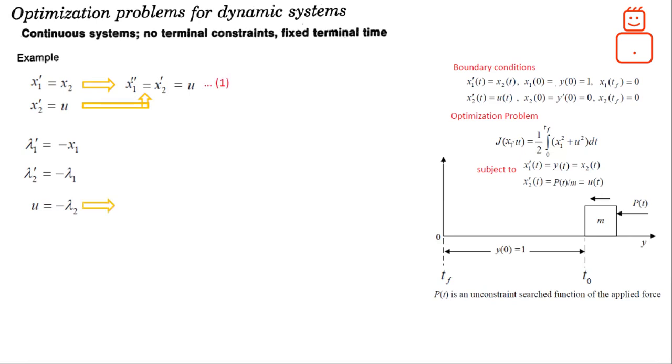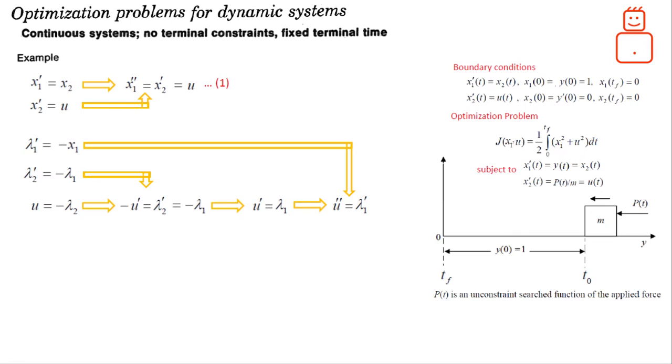From the last equation, we can also have an expression for lambda 2. We also can substitute the fourth equation into the expression of lambda 2, which gives a new expression for u dot. Now we can differentiate both sides and have the following relation. We can substitute the third relation into our last expression for u double dot and assign this new expression as equation number 2. Now we can substitute equation 2 into equation 1 and have a single expression in terms of the state x1 as shown.